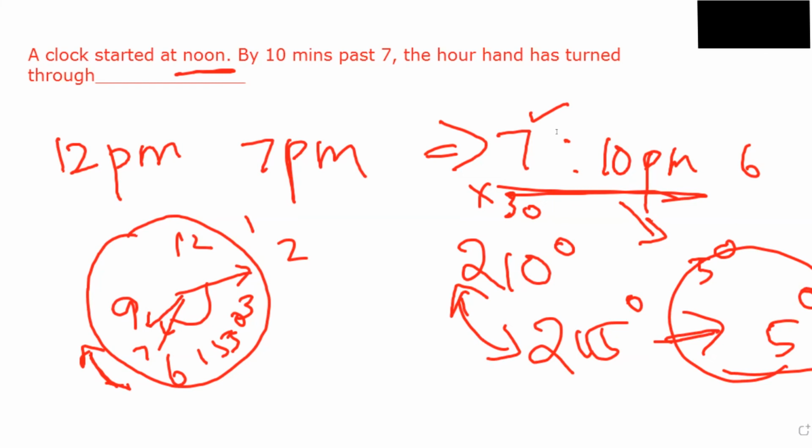That is the answer. So read the question, whether they're asking the angle between the minute hand and the hour hand, or just how much the hour hand has moved between the two times, from 7 o'clock to covering another 10 minutes. This is another question. Okay, are you clear with this type of sum? Yes, ma'am. Very good. Let's next move to the mirror image sum.